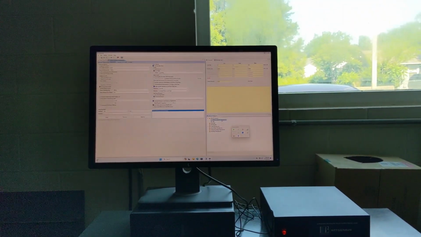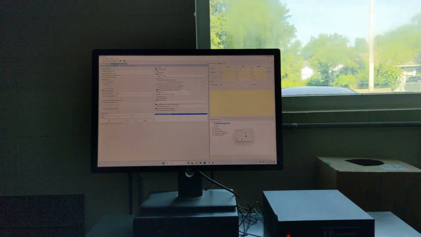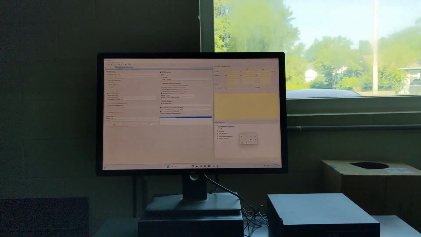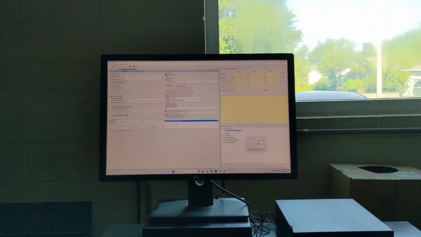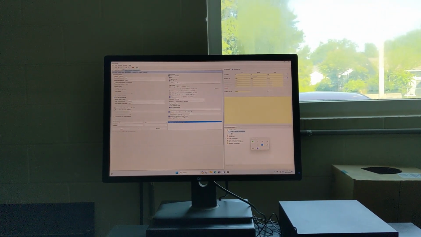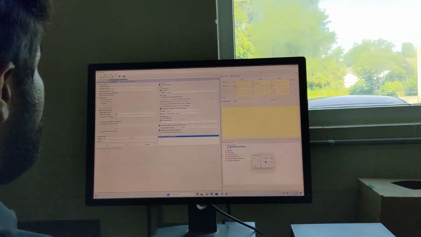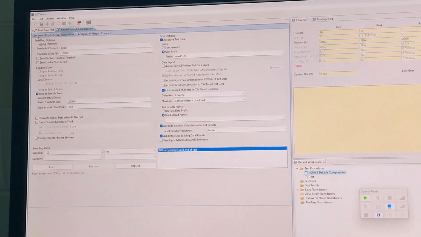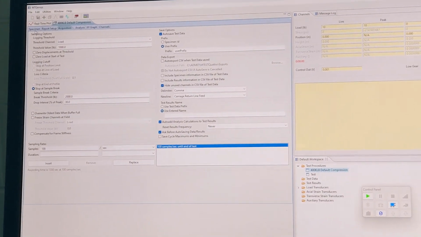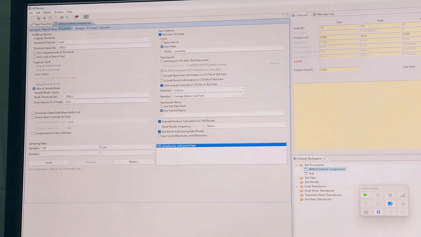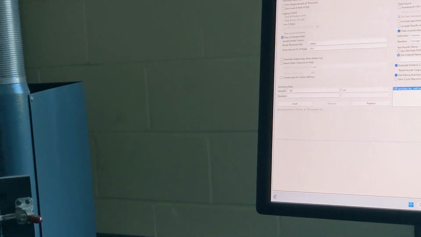What are you looking for, just peak load? Yeah, just maximum load, no stress, nothing required. Then they can divide by cross-sectional area. Typically when we place it, we will place it the other way around. Oh, you place it vertical? Yes. I can put it vertical, right? So it goes like that.